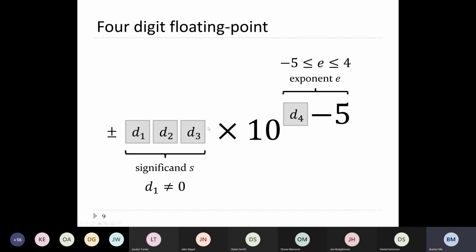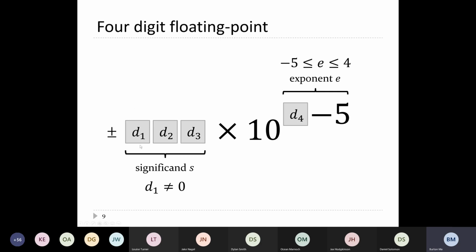It's similar to the floating point one. So you have some integer number, and here I get 3 digits to write my integer number. I'm in base 10, so it's times 10 raised to some exponent, where the exponent is defined by a single digit. So we have 4 digits in total, 1, 2, 3, and 4. This is 1 through 9, 0 through 9, 0 through 9, and that's 0 through 9. So my first digit's not allowed to be 0, which means I can't have a number like 001 times 10 to the something.